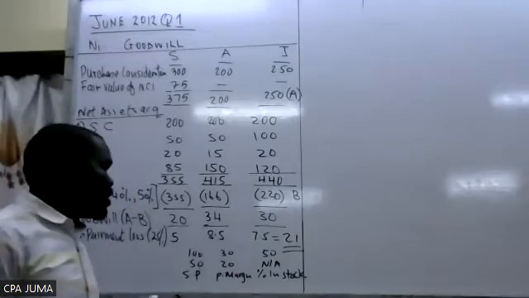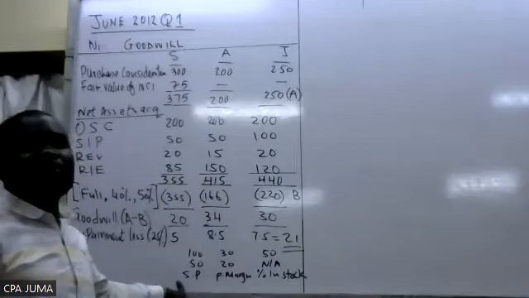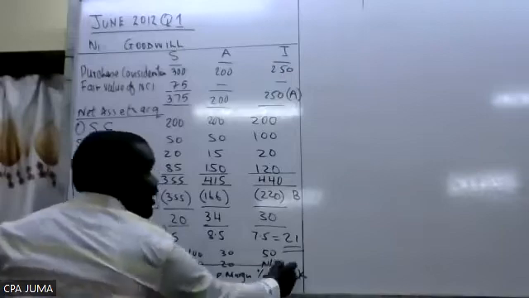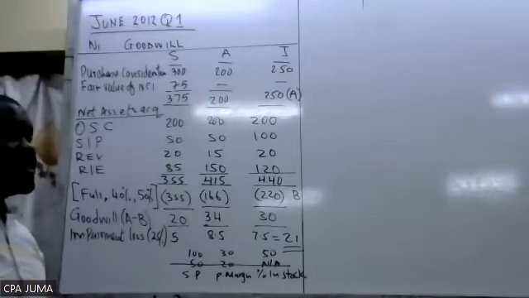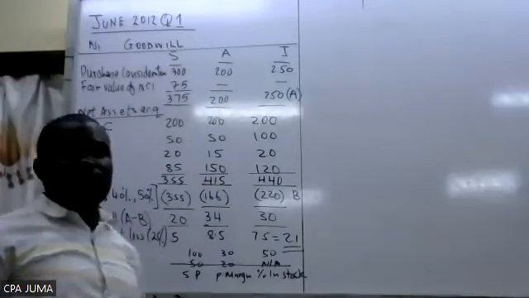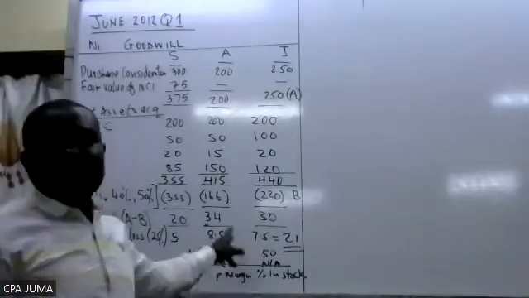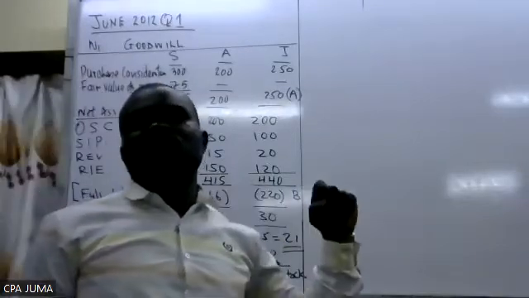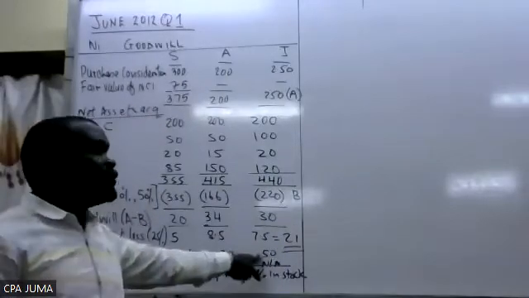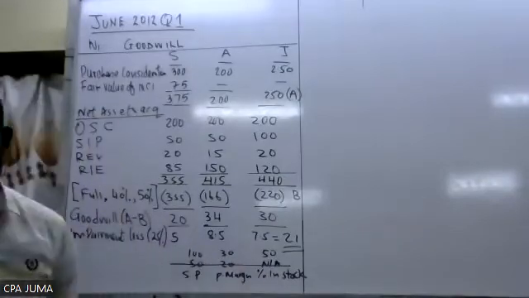To get the unrealized profits, you will take the profit margin. Don't bother with the associates. The one for associate is quite irrelevant. We don't need it. You concentrate with the subsidiary. So you take profit margin, which is 30%, times the goods which were not sold. They have said the percentage in stock is 50%. So 50% of the 100 times the profit margin.